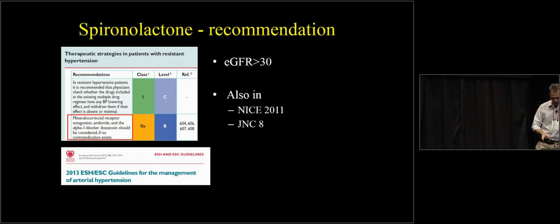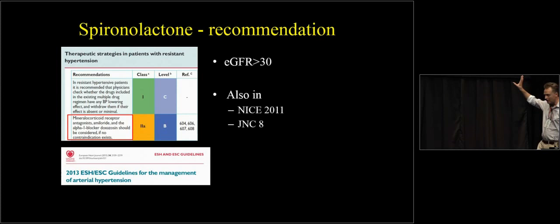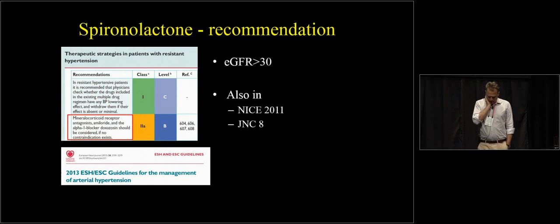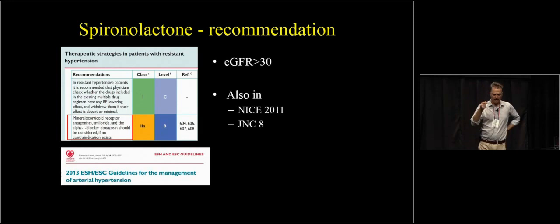So we can't stent the renal arteries and we can't zap them with radio frequency. What can we use? So like a knight on a charger, spironolactone comes over. There's been an understanding probably about 15 years ago that in patients that get referred up to hospitals for the control of their blood pressure, so a niche market, but nevertheless, about 10 or 15% of them have an inappropriately high aldosterone activity. They haven't got an adrenal adenoma, but there's just something unusual about their aldosterone axis that promotes aldosterone activity.